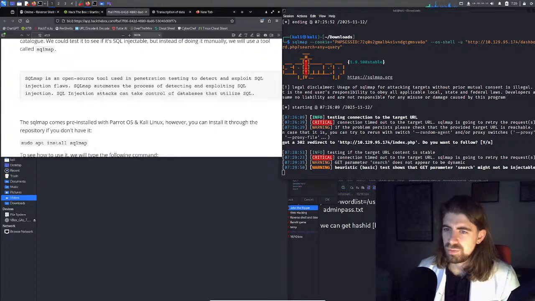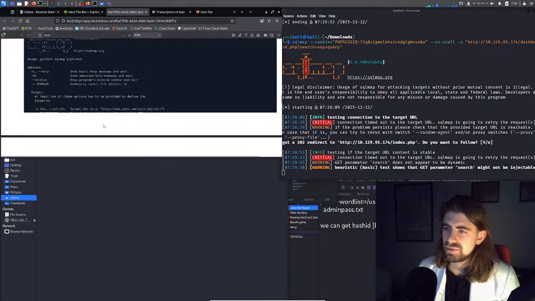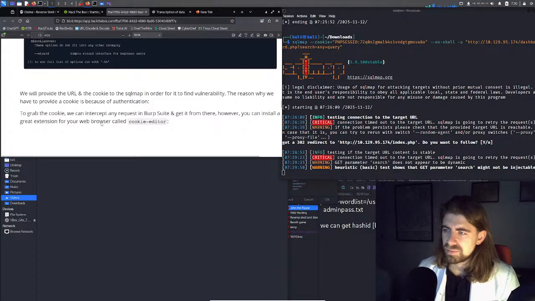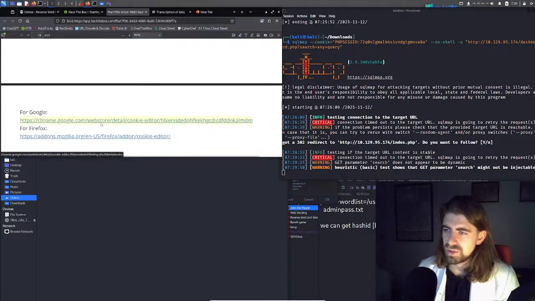They skipped the manual, but just tossed the field at SQL map. Yeah, that's what happened. Test shows that GET parameter search might not be injectable. Okay. Cookie editor.